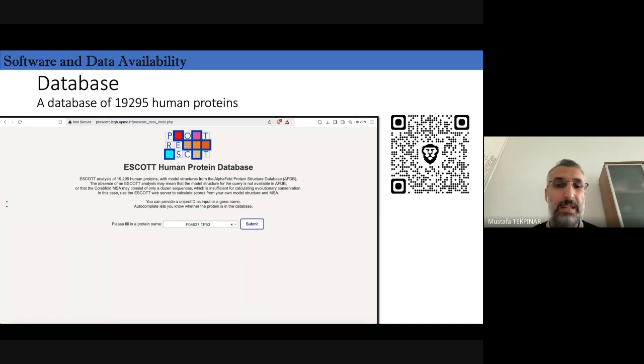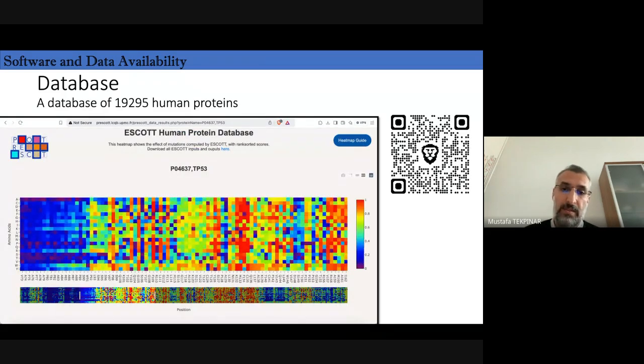But my recommendation would be to check it with UniProt ID, because gene names can be multiple for a protein. Here, I select as an example the most famous protein, TP53, tumor suppressor protein 53. And when you say submit, you will come to this page.